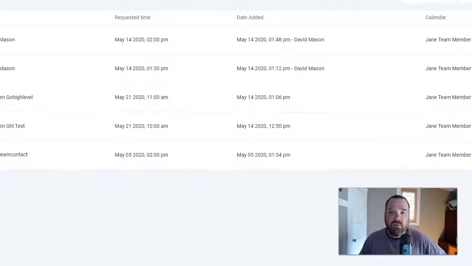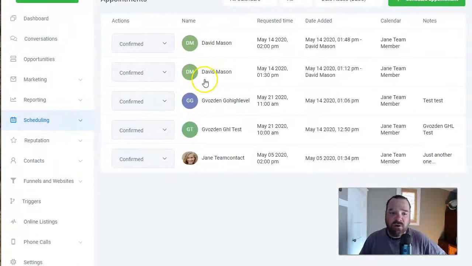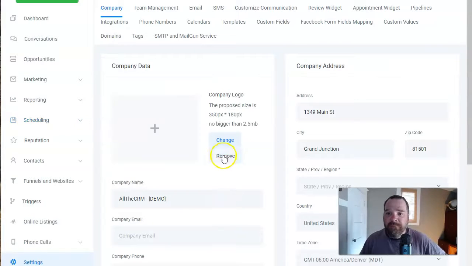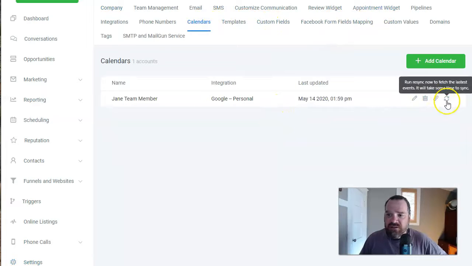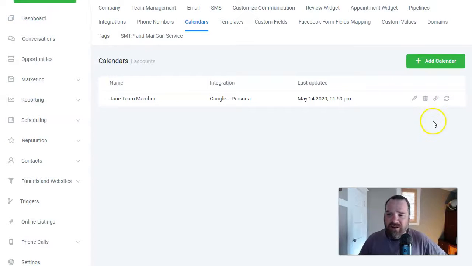Really working on a small window view here. Pardon me on that. So let's go to our calendars, and then right here you can push this sync button to push things through if you've got a bunch of events that aren't showing up right away once you sync that. It depends on how many you've got. But that's a way you can run that cron and get things set up for you.